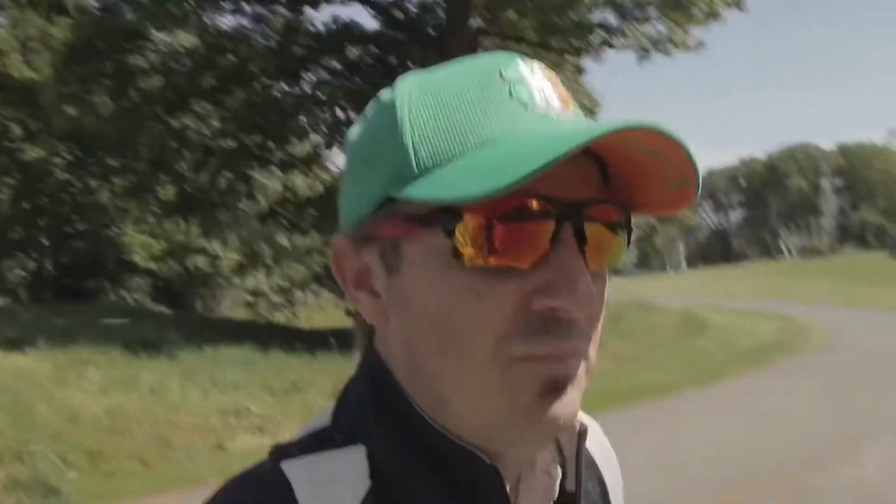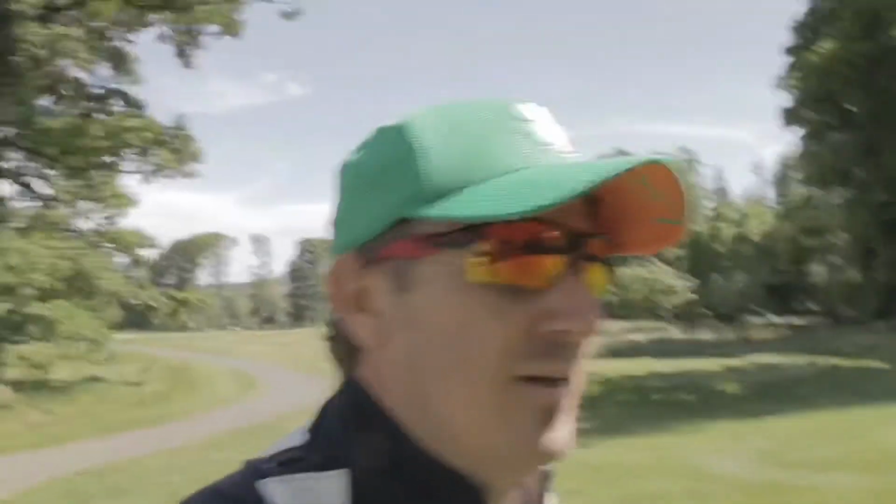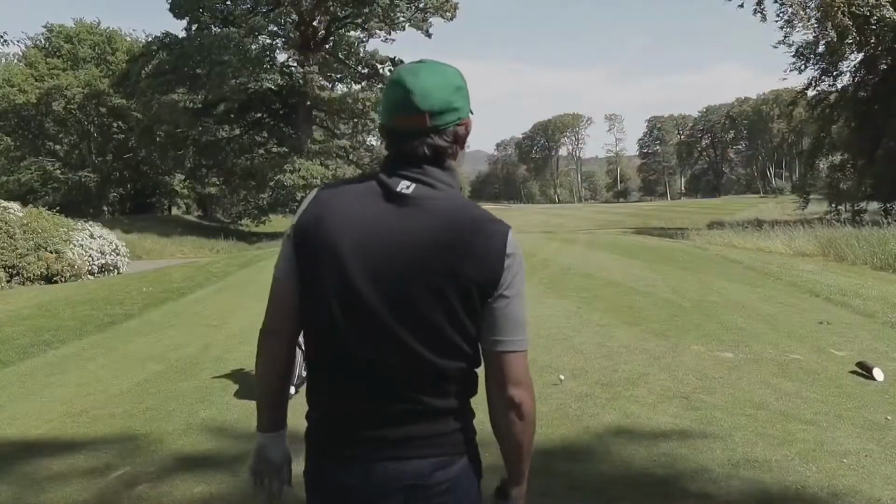Yeah, and then I'm coming on to one of my favourite holes here actually on the east, which is the second. It's a relatively short par 5, but it's a tricky one in the sense that if your drive isn't long enough, you can be blocked out in trying to get onto the green in 2. So you'll see what I mean now in a second. But yeah, so a bogey start. Let's see if we can do it.